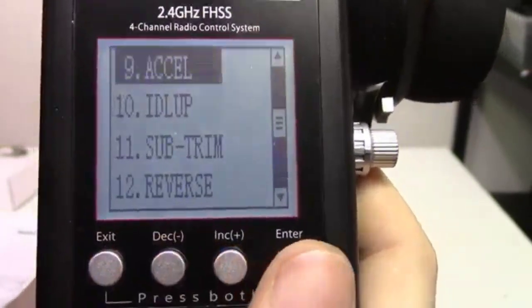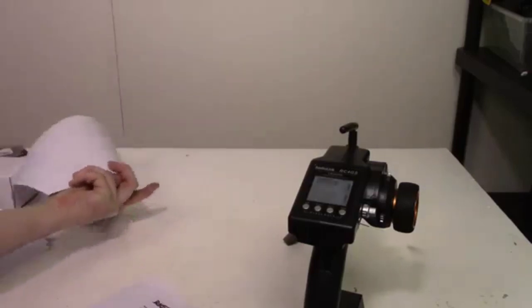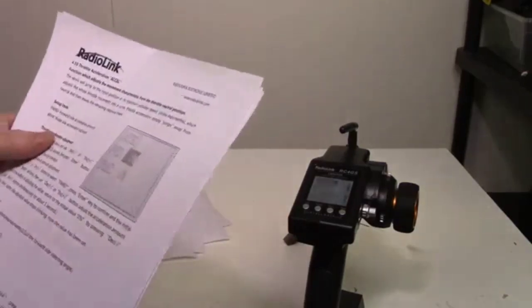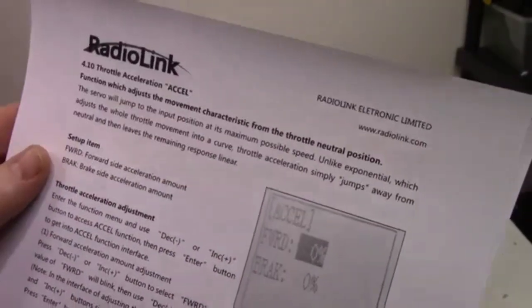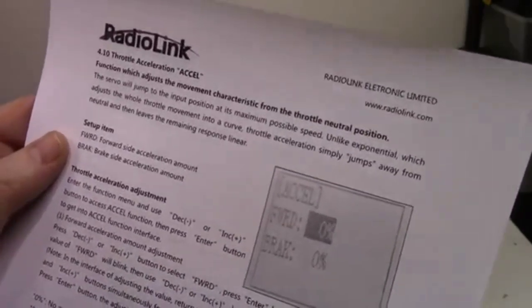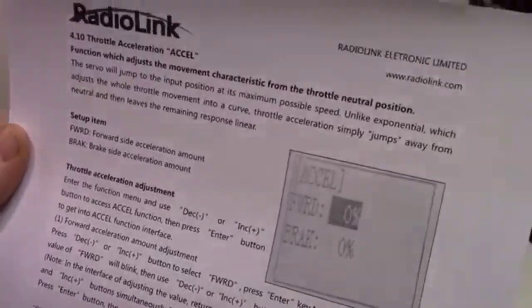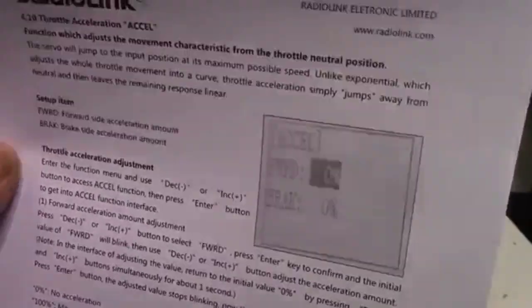I can't quite remember what the Excel is. Let's just have a look in the manual so we can figure it out. Let's see. Where is Excel? Oh, here we go. Right here, so function which adjusts the movement characteristics from the throttle neutral position. The servo will jump to the input position at its maximum possible speed. Unlike exponential, which adjusts the whole throttle movement into a curve, throttle acceleration simply jumps away from the neutral and then leaves the remaining response linear. Yeah. If you understood that, awesome. I still don't quite 100% understand the throttle acceleration thing, but I don't need to worry about that.